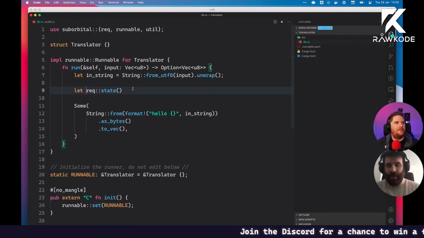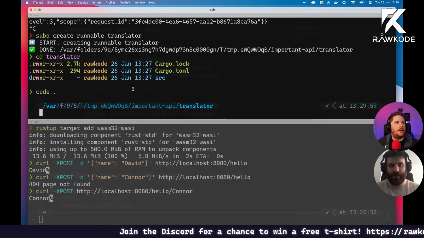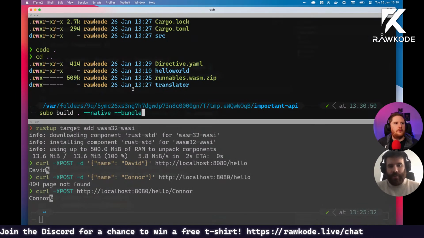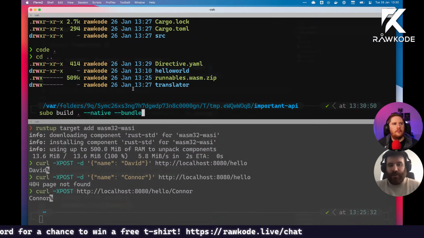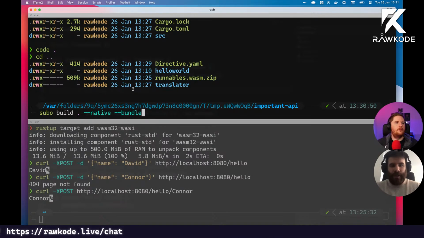But I mean, we can run a subo build, and that will build all the prerequisites and stuff if you want. Yeah, why not? So if you're inside of a runnable, you can do the whole thing if you want. That'll build all of them. But if you just want to run one, you can do that as well. But yeah, go ahead and do that.